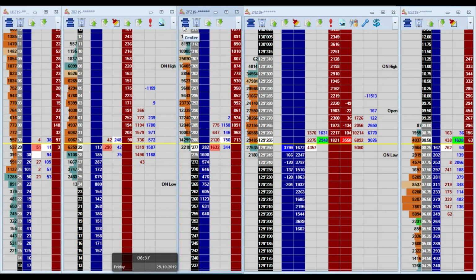This what you're looking at is the Jigsaw day trader platform. These are order books or depth of market. There's 5 different products here. You have fixed income products here on the left, and then the E-mini S&P here on the right. These are futures products. And there's no charts or anything like that. This is just all trading on order flow, as I stated in the intro.